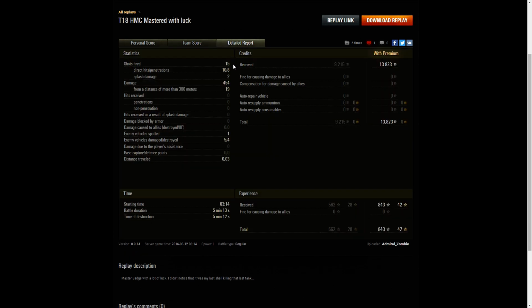He fired all 15 rounds of ammunition, got 10 direct hits, 8 penetrations, 2 splash. Damage of 454 hit points, of which 19 were up more than 300 meters. He actually spotted one enemy vehicle, I think that was the AMX 105 AM, damaged 5 of the enemy, killed 4, and on a premium count he earned 13,823 credits, and after ammunition resupply and everything, he actually took away the same amount. And he got 843 XP and also took away the same amount. So what a great game there.